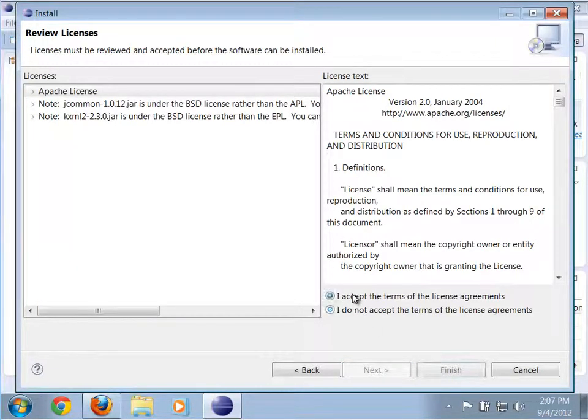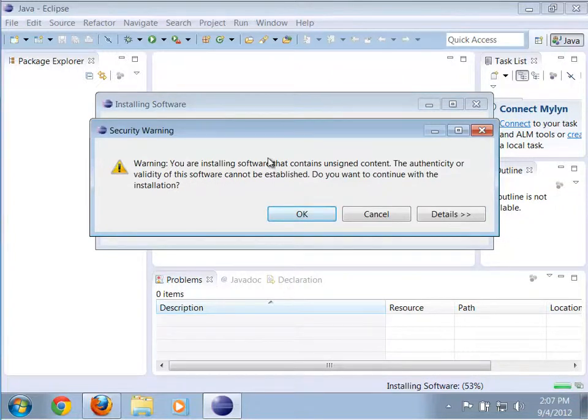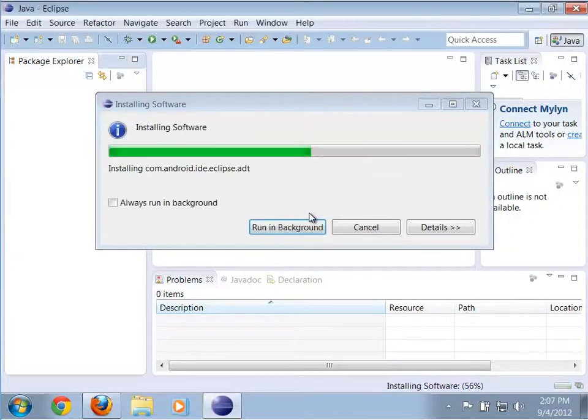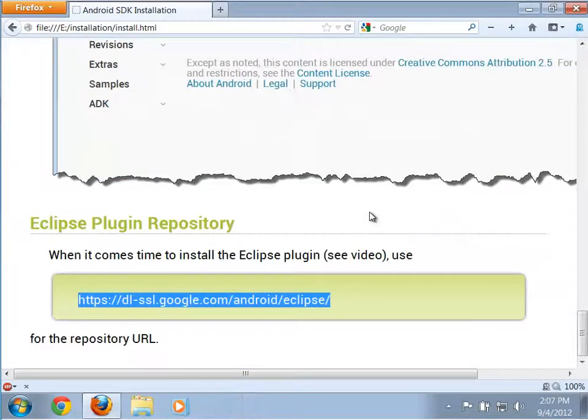We'll accept the terms for the licenses, and it goes through and installs the software. You don't have to worry about the fact that it's unsigned. Just go ahead and click OK. It'll go through the rest of this. Notice it does want to restart Eclipse, and you do need to do that, so go ahead and click Yes.